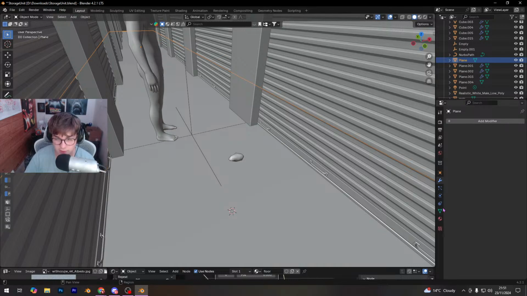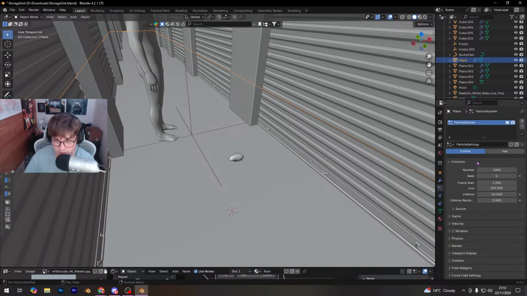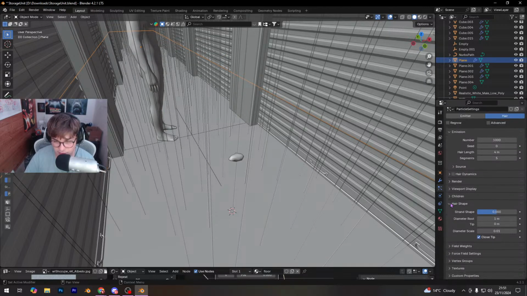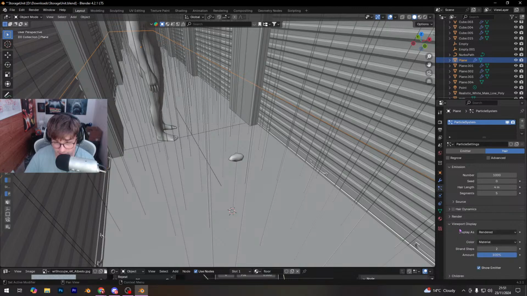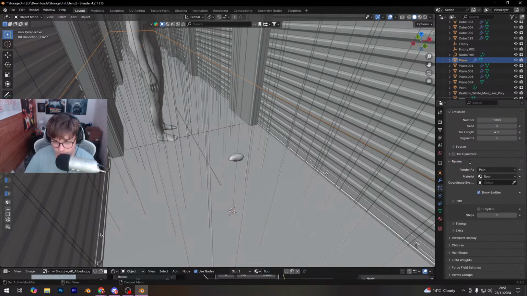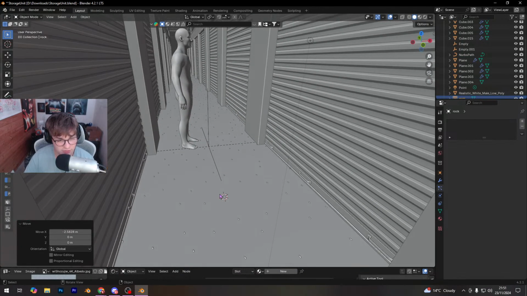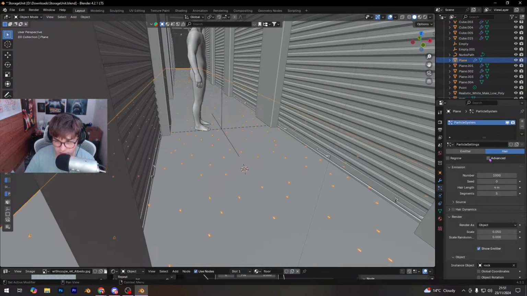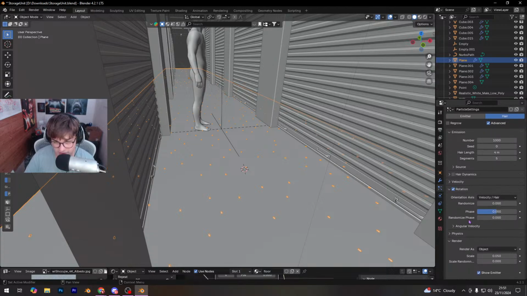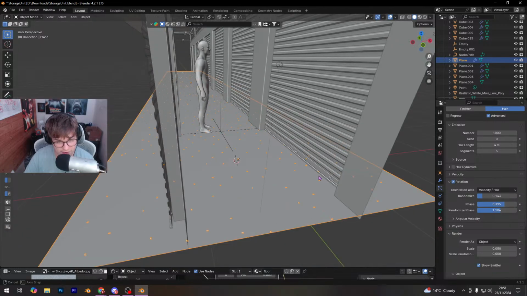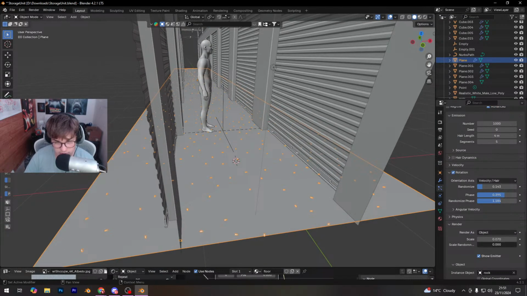So what I do, right? If I can find it there. So you do hair. I can't remember. Render. You then change this to object. Click the object. Boom, it scatters. Then what you can do is do advanced rotation. Randomize. It's going to randomly scatter. Scale. Random scale.